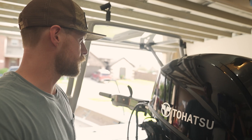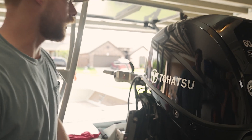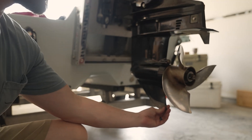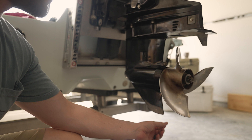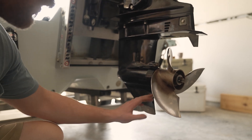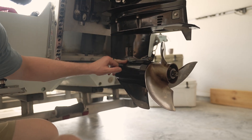For the visual inspection, whenever I do mine before I go out, I always like to start at the bottom and work my way up. We come down here and check that the skeg doesn't have any major cracks, dings, or damages. Running skinny, you can see I've got some paint missing, but other than that it's still in good shape. I'm also going to look for any kind of cracks along these seams.